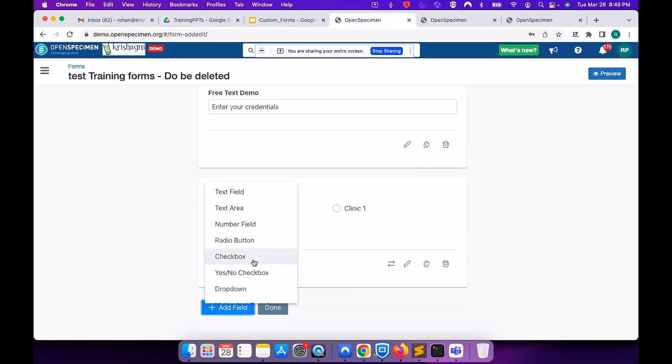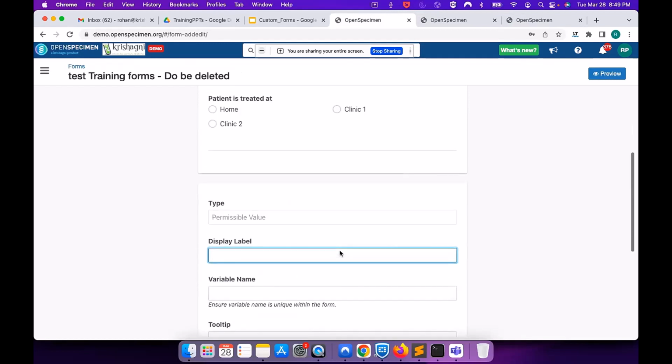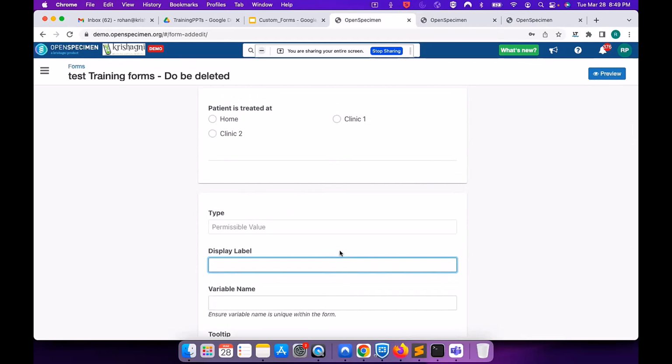Let us see one more. This is something specific to OpenSpecimen. This is called a permissible value field. There are some default drop downs that are present at the global level, I mean at the system level. For example, your specimen type or clinical diagnosis or collection container and similar.